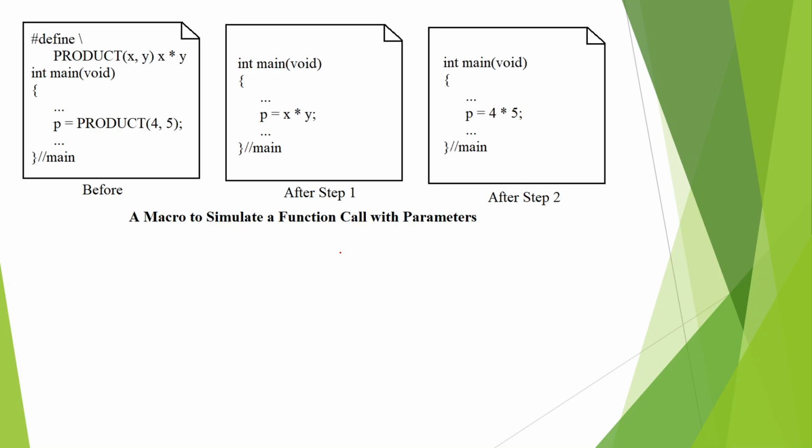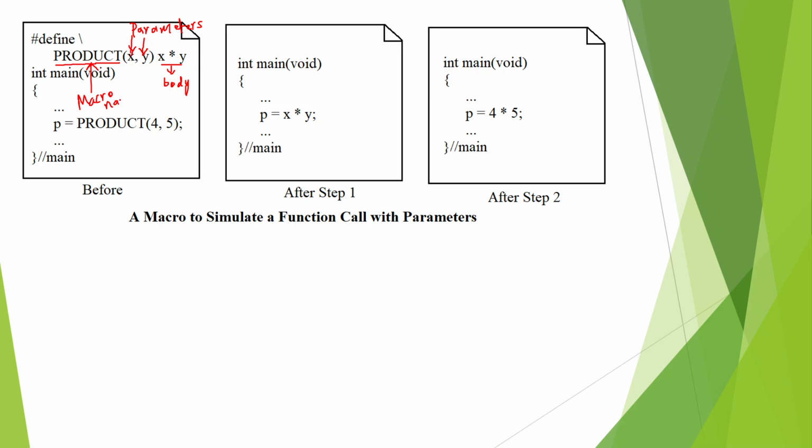Okay, na? So here you can see I'm using first simple macro, product macro I'm using. So has defined product of x comma y. This is the macro name. Product is the macro name and these are my parameters. X, y are my parameters and this is my body. Don't get confused here. This is body. These two are parameters. These two are parameters and this whole thing is macro name.